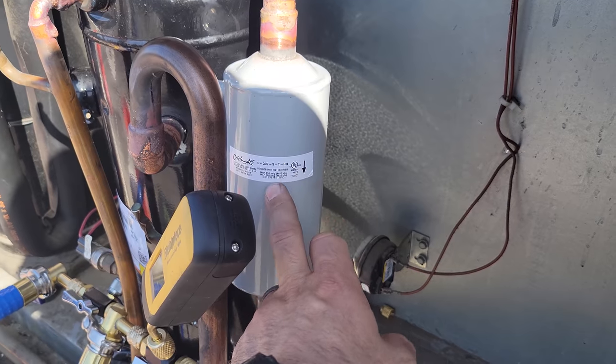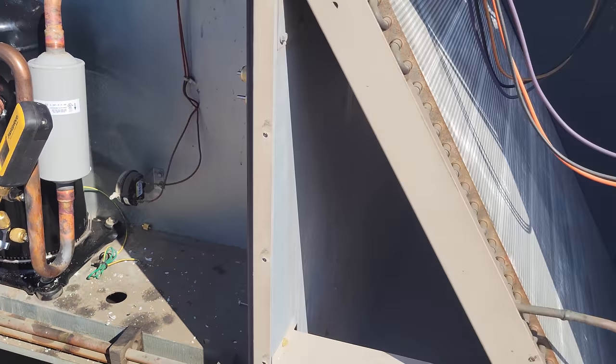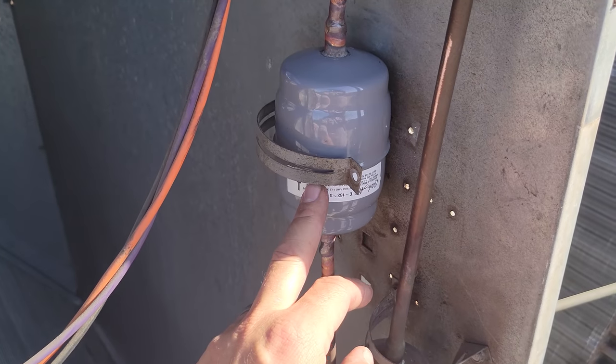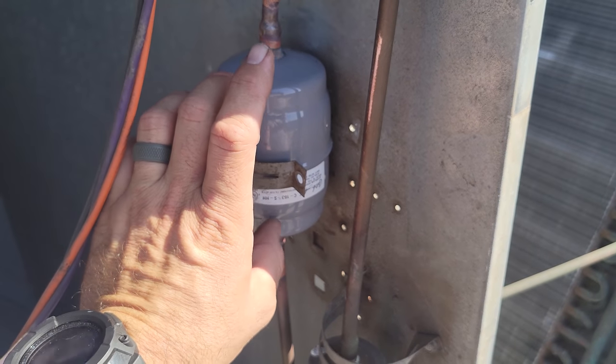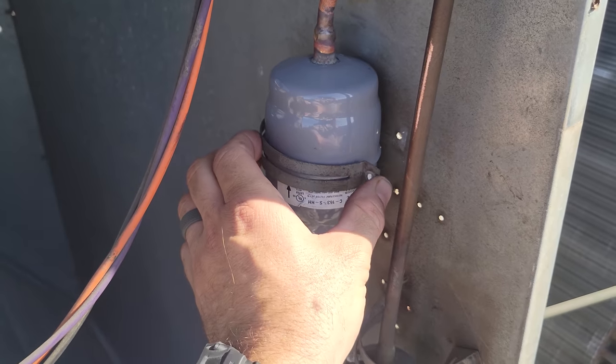Suction line filter dryer, HH core, so that's the high wax removal. It's made for burnouts, basically. We have an HH core 16 cubic inch. Before, they had a 5 cubic inch, so we're going massively oversized. We'll get something to screw that in and secure it.